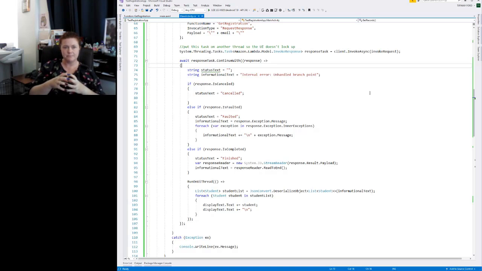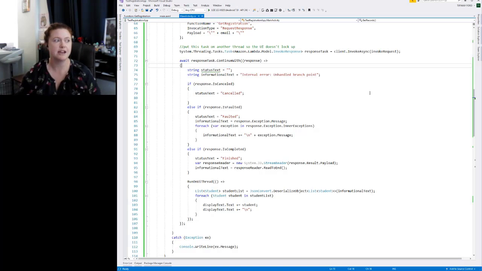But that is basically what I wanted to demonstrate today. The purpose of today's stream was to talk about how to access these Amazon Lambda functions directly and consume them in a Xamarin application, so that if you wanted to do that, you could do that. And again, looking at how you write those Lambda functions, because it can be a little tricky when you're thinking about this like encapsulated environment of this one function that basically does like one thing.